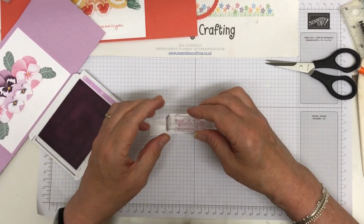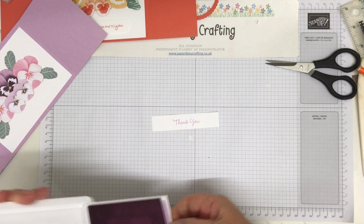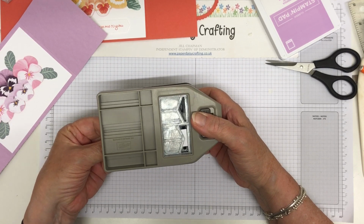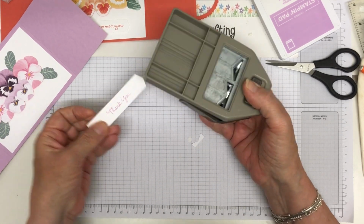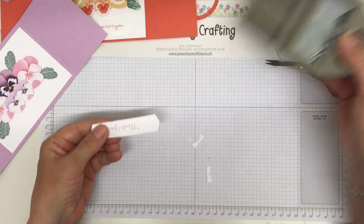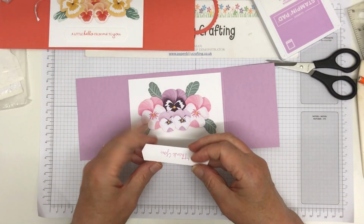With fresh freesia. Lovely. Oh, that's quite central. Well done, Jill. Okay, and then I'm just going to come in and do two banner ends, but not fishtails. I'm going to do the pointy ones, so they're like the arrow ends. Like so. And then that.